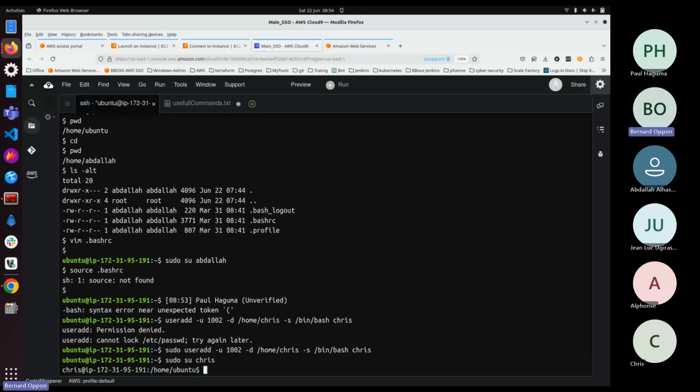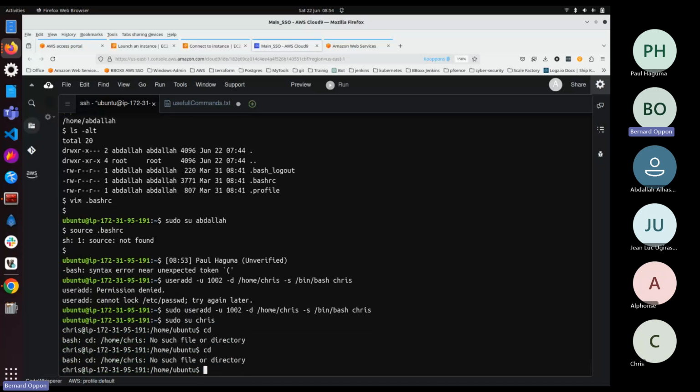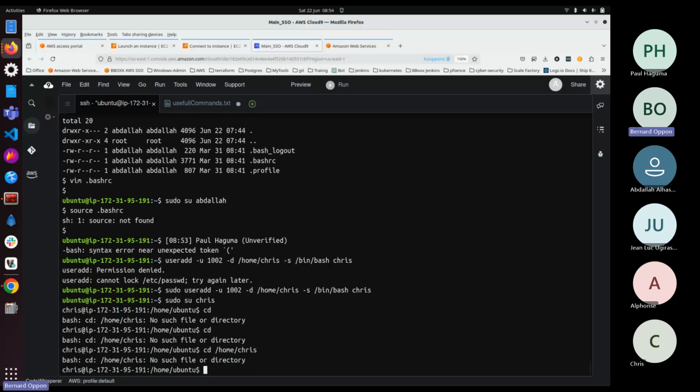Oh, and this command was able to create everything that was needed. CD. It can't do CD though. No such. It doesn't have a lot of things. The home folder, CD home Chris. Is the home folder actually there?